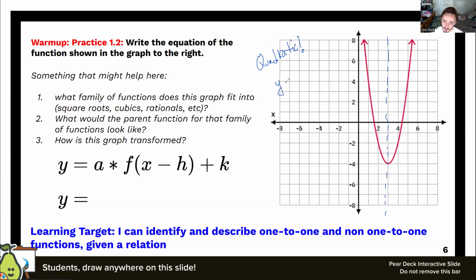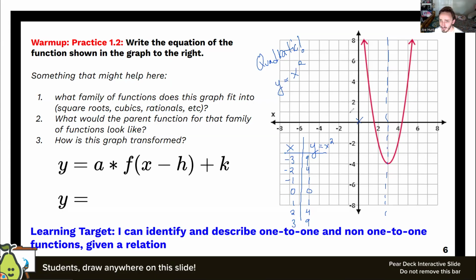When I think about quadratic functions, I know the parent function without any transformations present is just y equals x to the second. Now, some transformations have occurred to get that guy to look like this guy in red. But what I want to emphasize here is that if you're thinking about a set of coordinates for what the quadratic function used to look like, you might test inputs like -3, -2, -1, 0, 1, 2, and 3. If I do 0 squared, I get 0. If I do 1 squared or -1 squared, I get 1. If I do 2 squared or -2 squared, I get 4. And if I do 3 squared or -3 squared, I get 9.